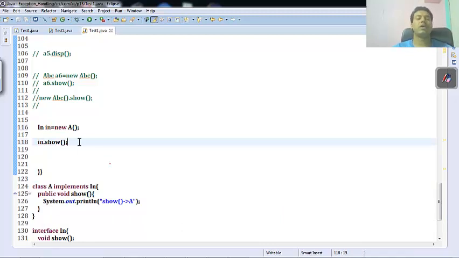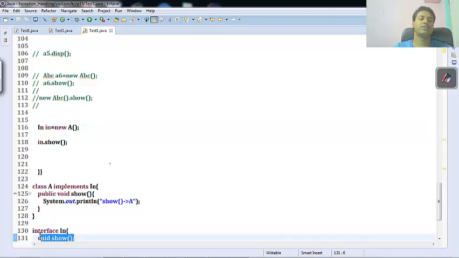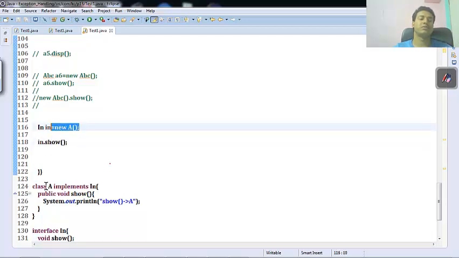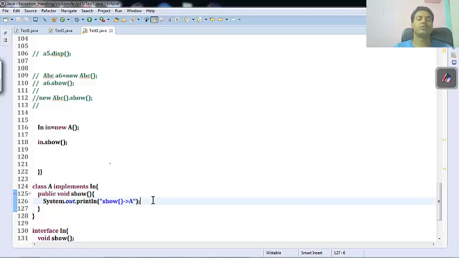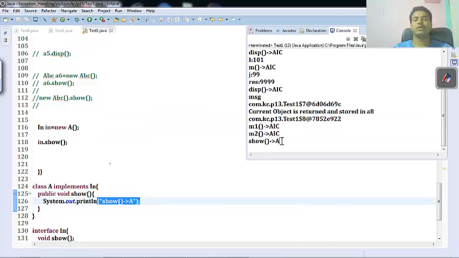Now how will it call this show function? The show function signature is going to be verified in the reference type, which is the interface, and in the interface the show function is available. Then the show function is going to be called from the object type, meaning it is going to call from A. So here the output should be "show in A". This we have discussed in interface, right? In interface, how it works.